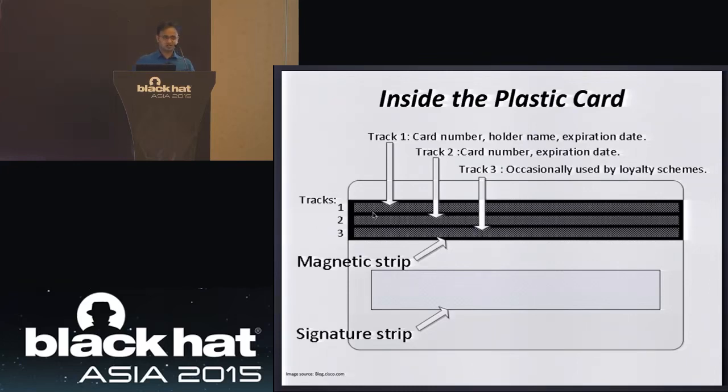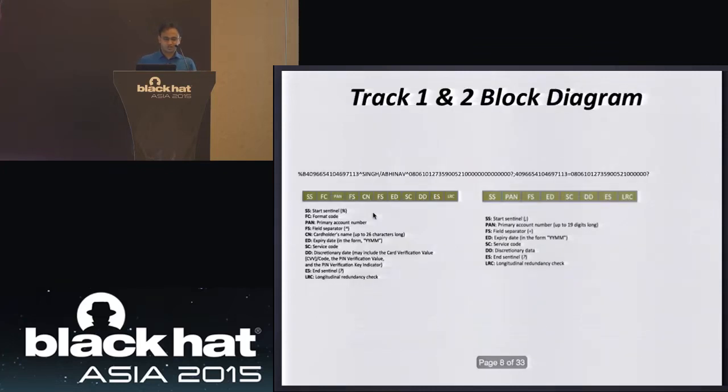Now, how exactly the data is stored on track 1 and 2 is critical for the POS malware as well, and for the kinds of things that we see when we want to, let's say, buy some kind of credit card information. So here is a track 1 and 2 block diagram. The upper line, which is a bit small, is pretty much the dump data which we just now saw. This is a simple representation. The one on the left represents track 1, and the shorter one on the right represents the track 2 data. If you start matching the blocks with the dumped data, you will see that it's pretty much aligning.